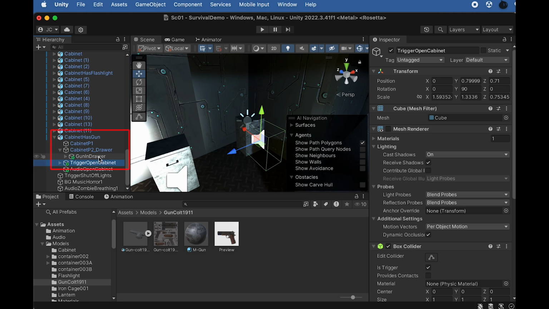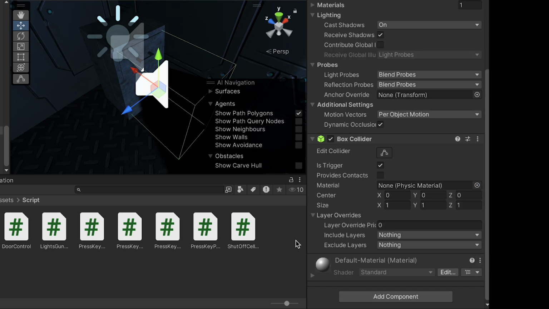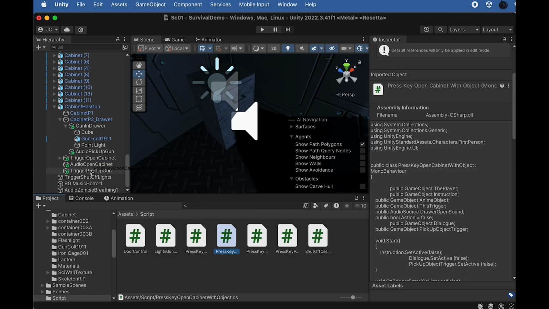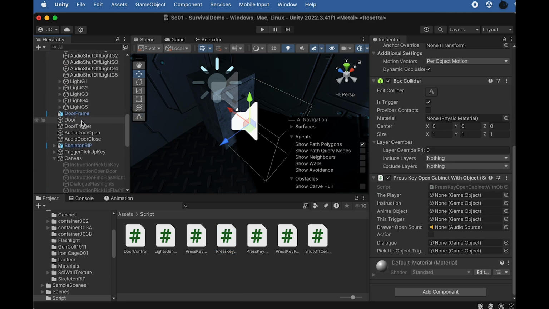All right, so now let's select the trigger for opening the cabinet, and let's remove the script we have attached there, and then let's find a new script we have and reassign it. Okay, and reassign the variables.